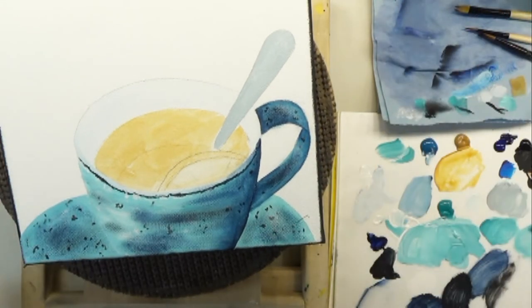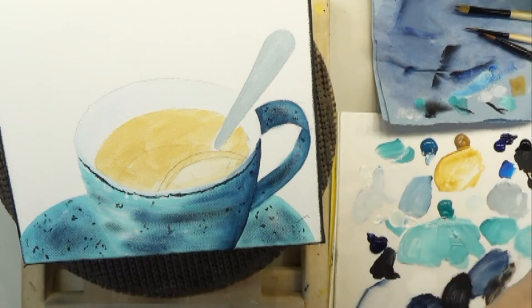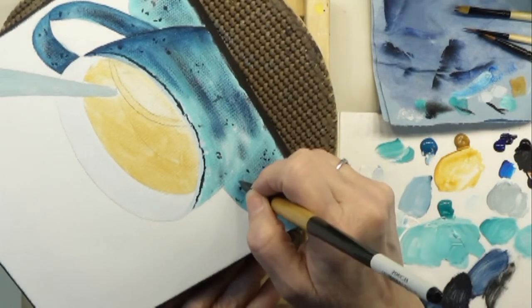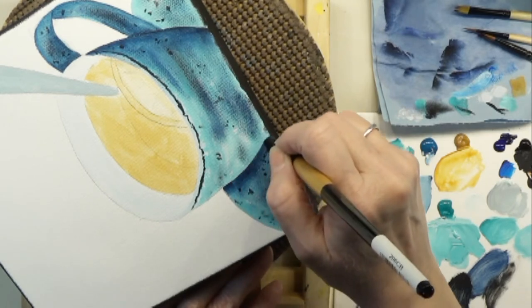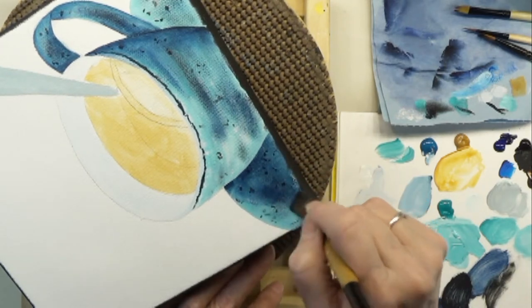Okay, we'll take that mix, let me put some more of that cobalt blue hue out, and a little bit of our black, and blend them together. I got that really far over on my brush, so I'm going to wipe off and reload so I can keep that just on that edge. And we're going to go along this side of the cup and work this down through here.